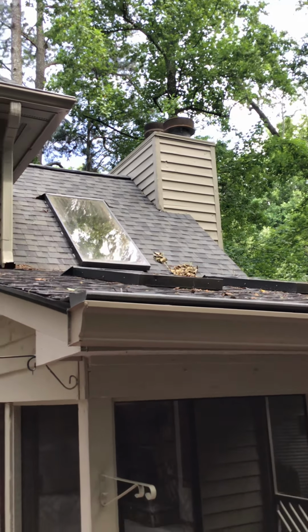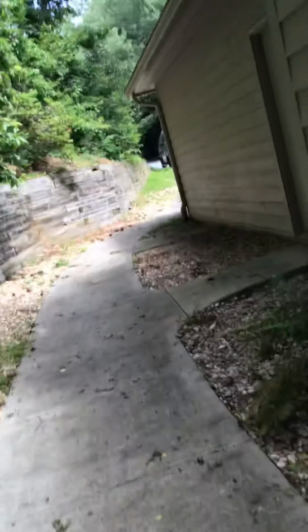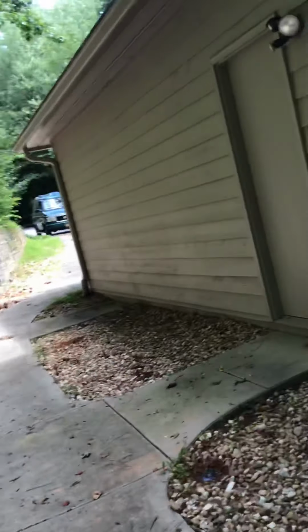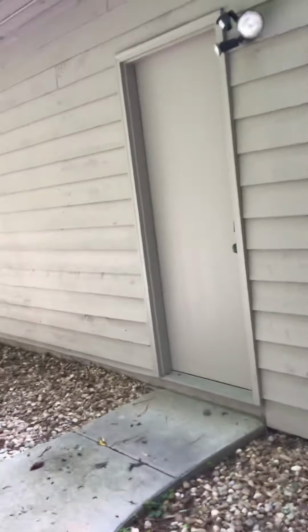Really cool house. If you like these contemporary style houses, I love these things. They're wonderful spaces, with lots of open space. Designs came from California and came this way. People don't realize it, but cedar's the most expensive natural siding you can buy today. When this house was built, they were clear cutting parts of California and cutting down cedar trees, so it was dirt cheap. That's why builders used it.